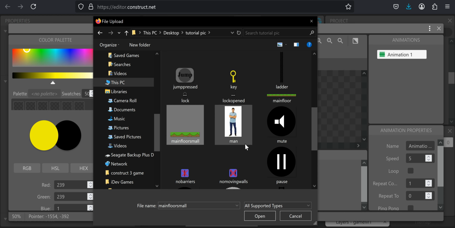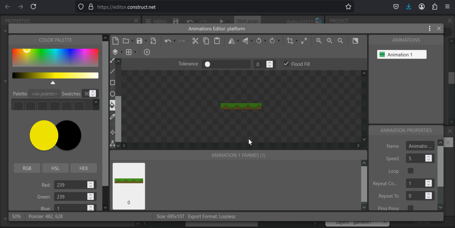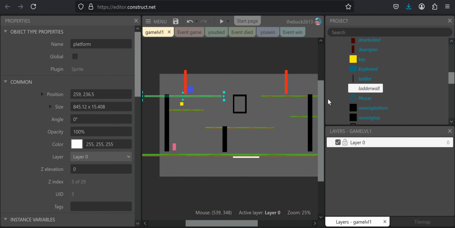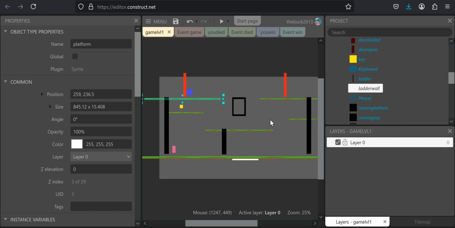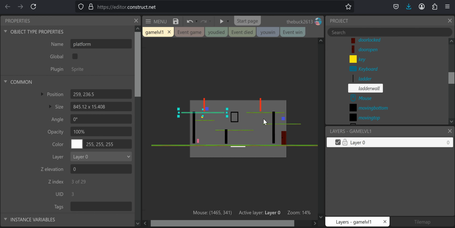And we're going to say main floor small. So basically what I did is I did this, only I made it a lot smaller in length. So boom, it has broken everything.